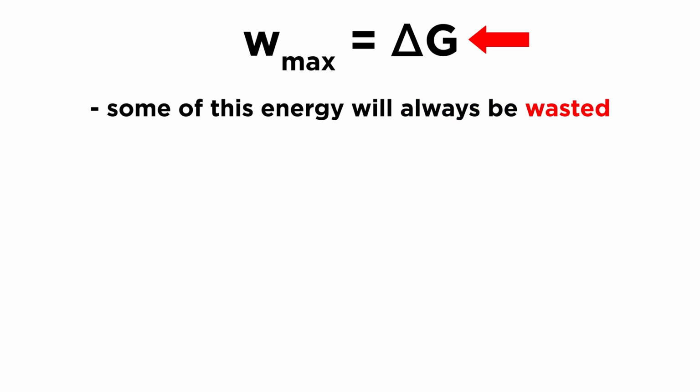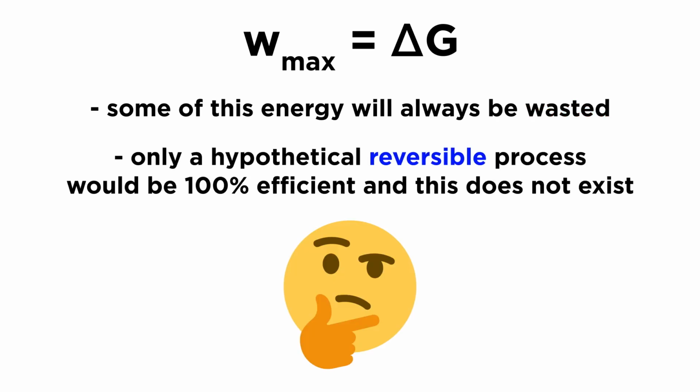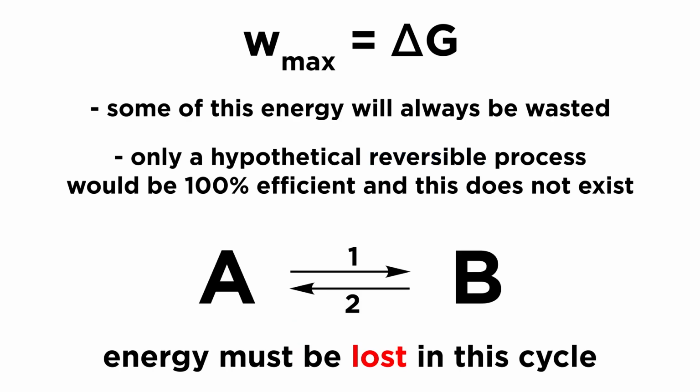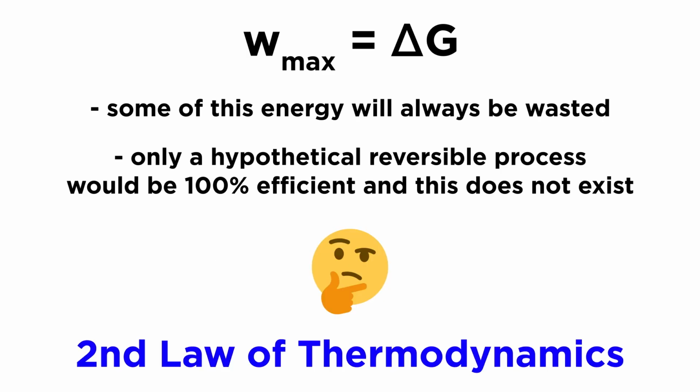Any process by which we try to harvest energy to do work will inevitably result in some portion of that energy being wasted. Only a hypothetical pathway would be 100% efficient, resulting in what we can call a reversible process. But this is not actually achievable. All real processes are irreversible. We can't run something forwards and then backwards and retain the energy we started with. Some of the energy will be lost to the surroundings, usually in the form of heat. This is actually another way of expressing the second law of thermodynamics, in line with the version describing the inevitable energy loss of any heat engine.